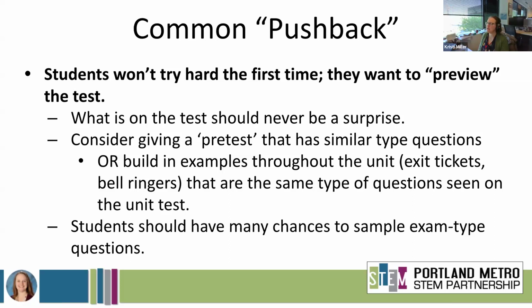Students should have many chances to sample exam type questions. Again, that doesn't mean that you are showing them the exact question. You're just showing them types of questions that you might ask on the test. And sometimes I even level them. Here's a level 2 balancing reaction, right? If you can do this, you're kind of at a level 2. Awesome. We're going to build complexity. Here's what a level 3 looks like. Why is this one a level 3? Like, what's the added complexity? Let's talk about that, right?